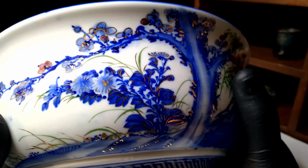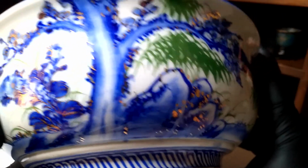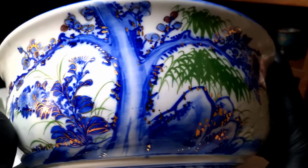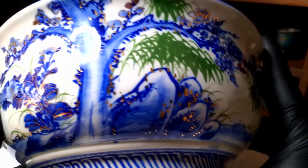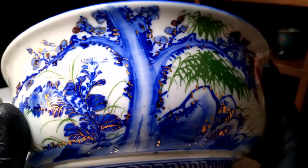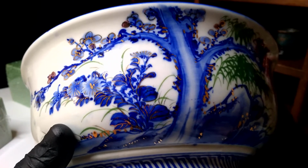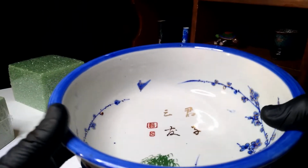I'm sorry, I assume you want to see these designs. I sure do. I'm looking at this really for the first time since I bought it. I don't like to inspect stuff too closely. I don't want to get the whole feel of the piece. I'd like to discern whether or not it's handmade, whether or not it's hand decorated, whether or not it's of a quality, and then go from there.